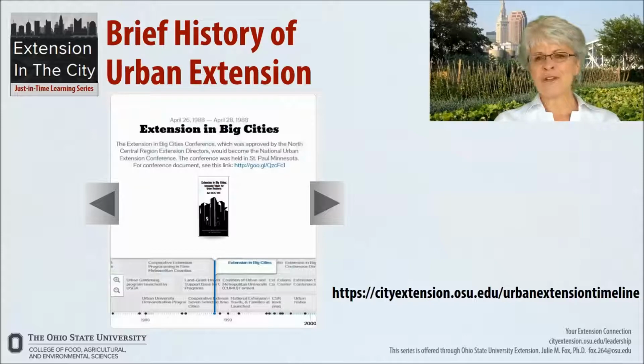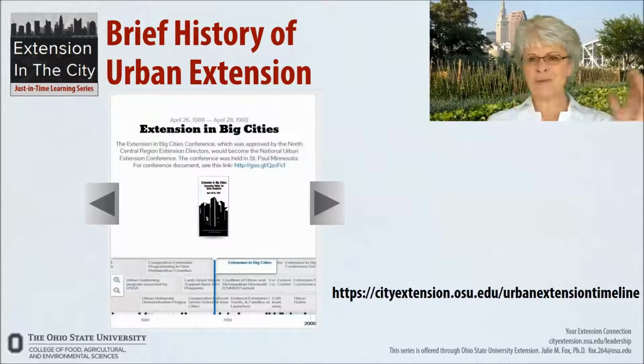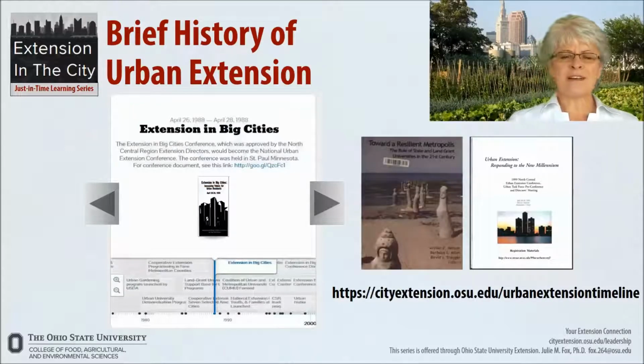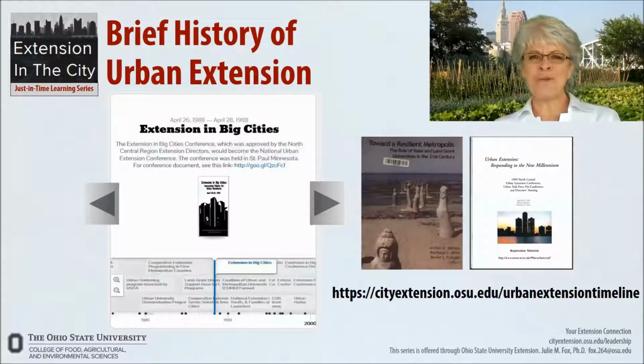When it comes to urban extension history, we've compiled a number of documents in an interactive timeline. You can go online and actually click through and see what's happened throughout the years, from the beginning of extension to some specific urban reports, conference proceedings, and a number of other documents that will help you better understand the story and history of urban extension.